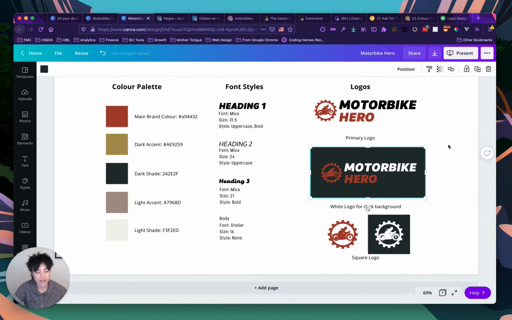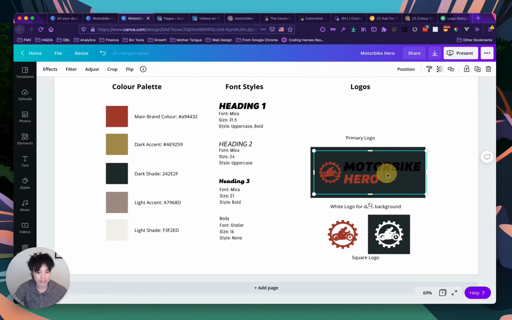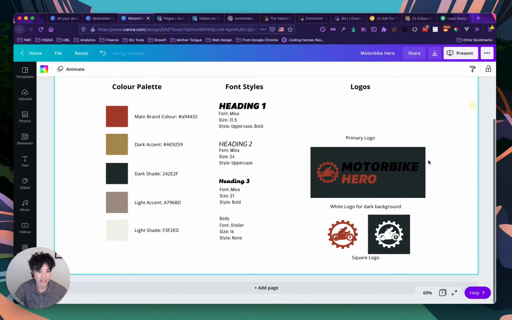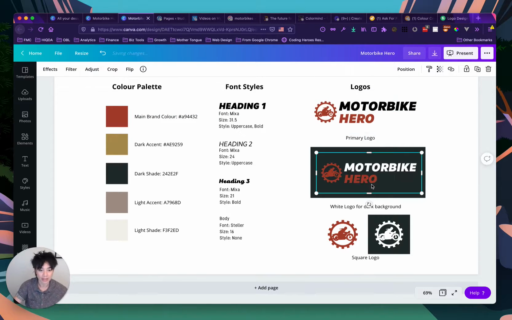So if you have a dark background and you put, say, this logo on it, you can see here that the contrast isn't very good. Black on this dark shade color doesn't stand out very well. So this is what you don't want. Google will penalize your website if you have stuff like this, because they're saying it's not accessible. People who are vision impaired are going to have a really hard time seeing this, so don't do that. So it's important to have a light version of your logo, and that's what we've got here. Let me put that back.